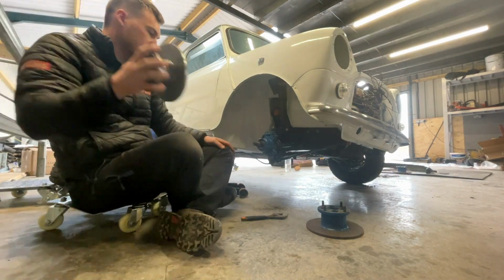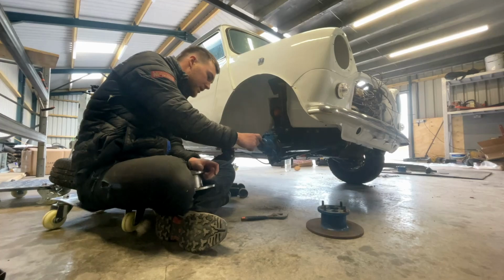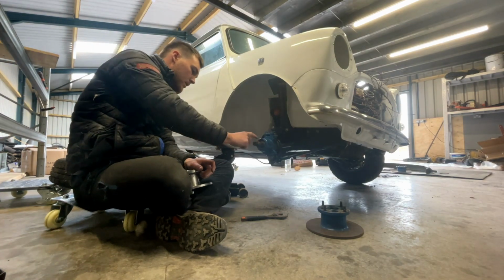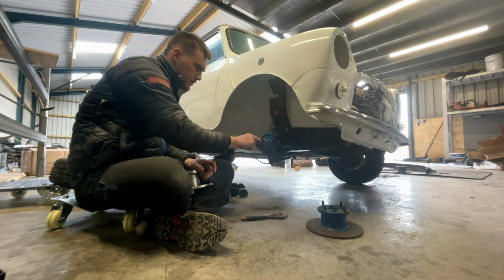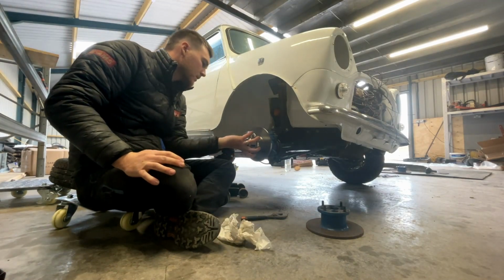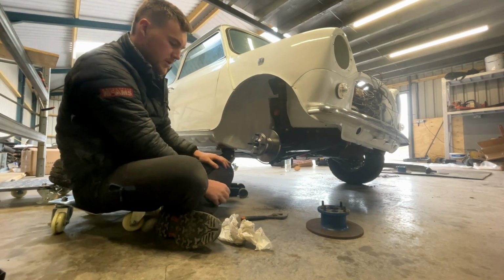And then all you do is basically put your new disc on. I'll probably just put a little bit of grease on your splines on your drive shaft, and on your threads for your castellated nut. Splines in your flange, just push straight on. That's it. Bolt your caliper up.